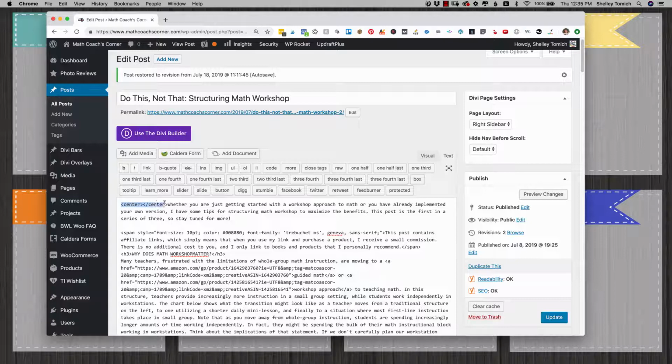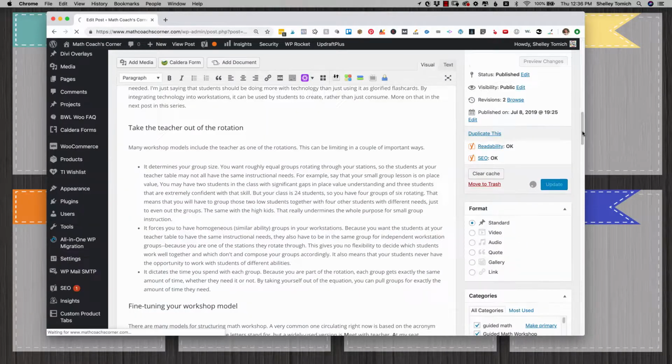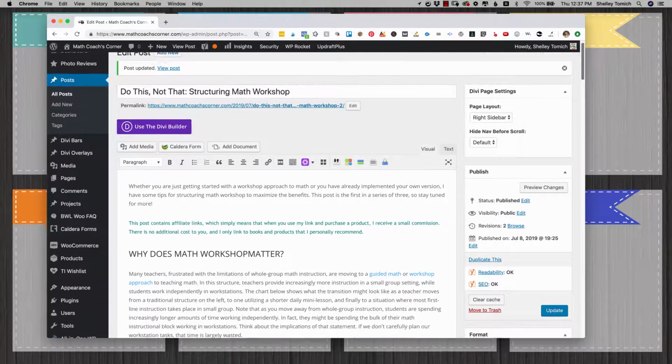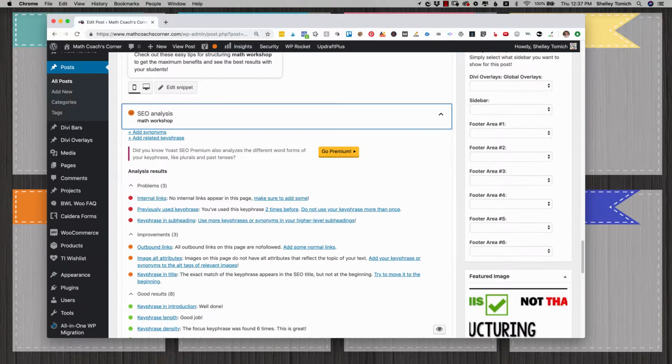If you put an image or something that has any kind of opening and closing code and that little slash, with those the same words, that's an opening and then that's a closing. In this case, there's nothing in there. But Yoast and perhaps Google are reading that as something completely separate from the first paragraph. So all you have to do is delete that. You can go back to visual to take a look. I'm going to update it. And once I've updated the post and I come back down here, you'll see that that is okay. It's key phrases introduction. Well done.